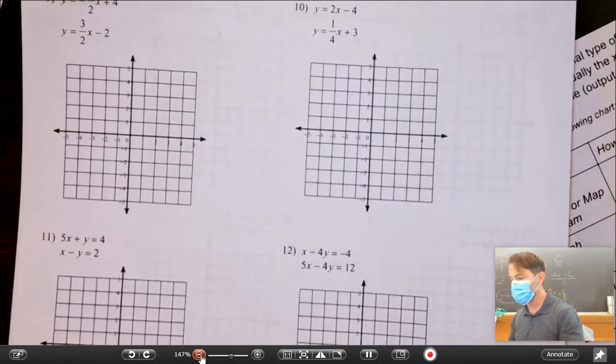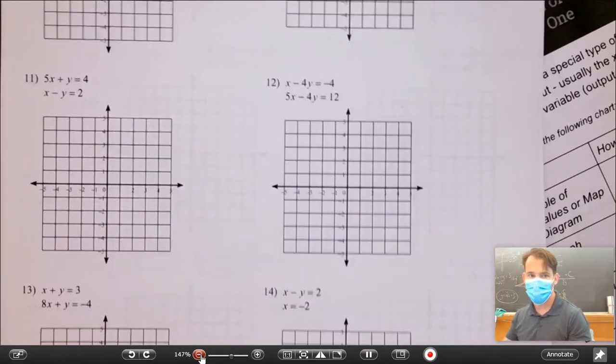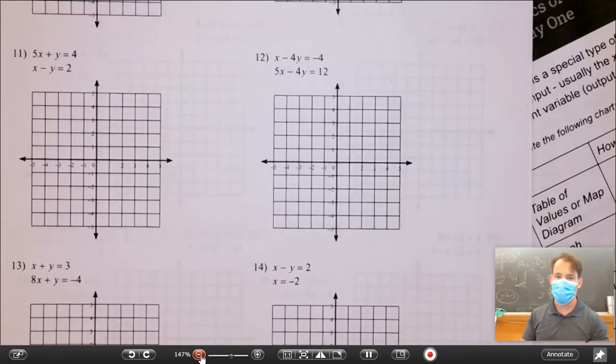So go ahead and turn to page 3. All right, you'll see question number 12. I'm going to do question number 12 with you because I quite like the number 12. And then I'm going to release you to do this work on your own. That way I can talk to you one-on-one.